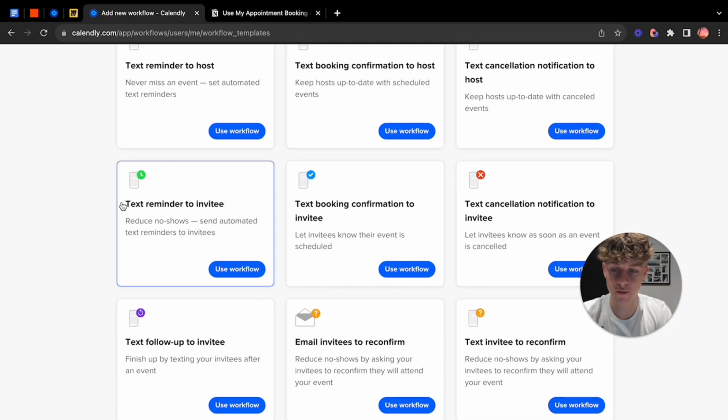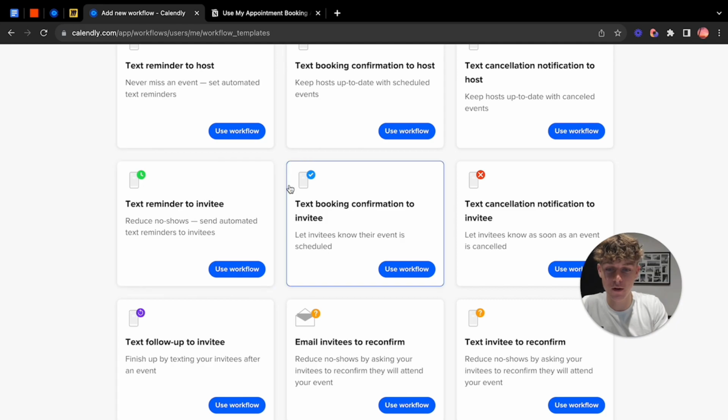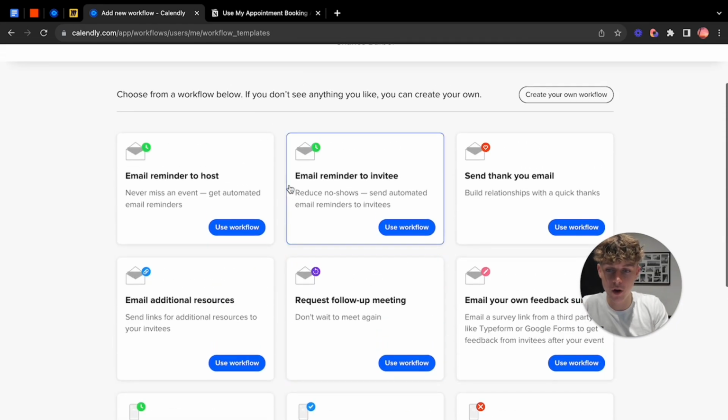Now this is important. Sending text reminders to your prospects when they book a call is so important, because let's face it, everyone's on their phone, everyone's going to see that, and it makes them a lot more likely to show up. But then we're going to do something which not many people talk about, because most YouTubers or agency influencers or whatever you want to call them, they would stop there and they would just tell you to do a few reminders.